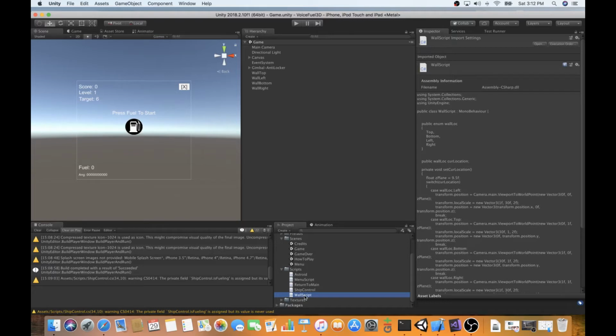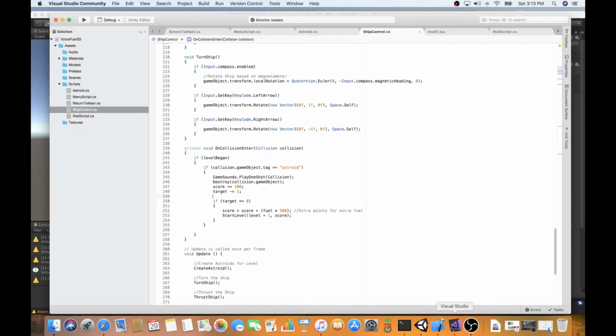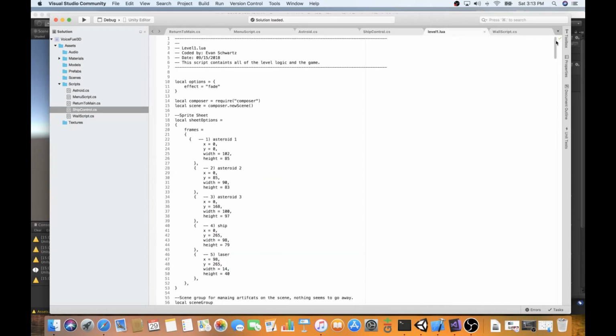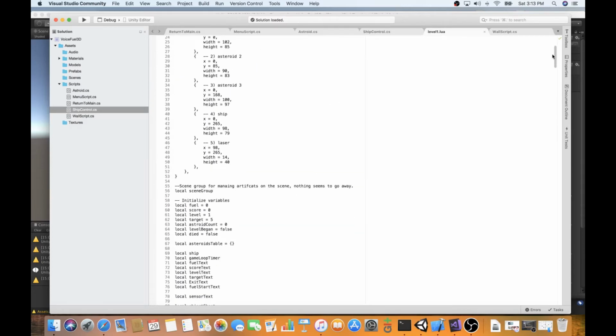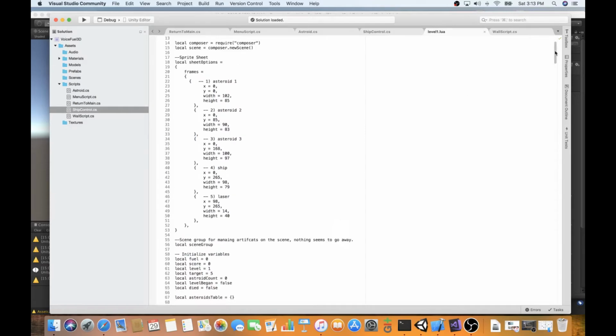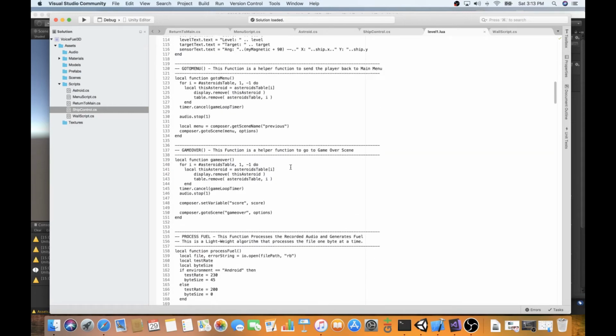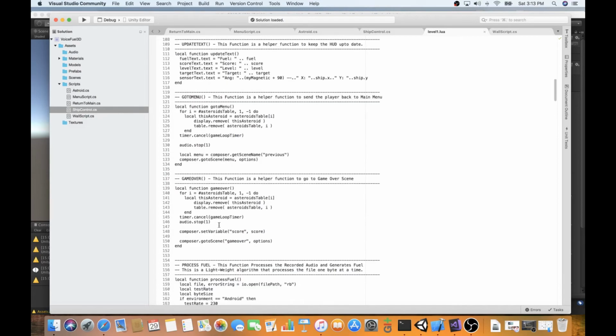But Corona Labs really has one script per scene, where in Unity I get to organize my scripts in a more logical fashion. So we'll just take a quick brief look at these scripts. As far as the process, one of the key things I noticed when I was doing the port over is having all the graphics and stuff readily available made this a lot simpler. Also, having code to look at and walk through how I was doing my game over, how I was doing my jumping and my menu options.